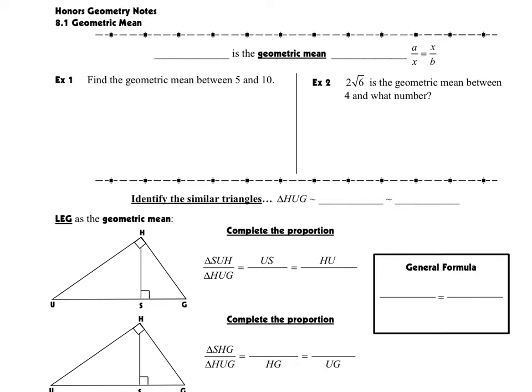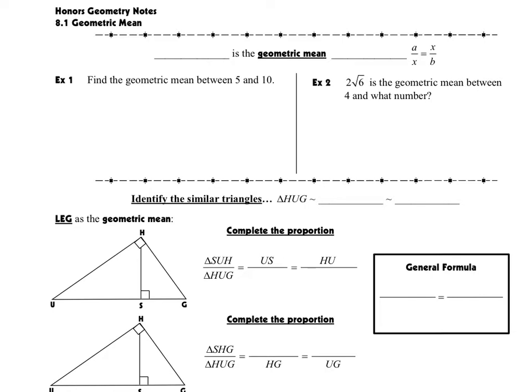In this video, we are going to look at a new way to solve for some parts in right triangles called the geometric mean. Now, the geometric mean is going to be different than the mean or the average that you have been working with up until now. So you definitely want to distinguish the difference between the two so that you don't get them confused.